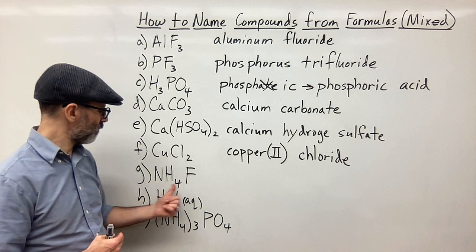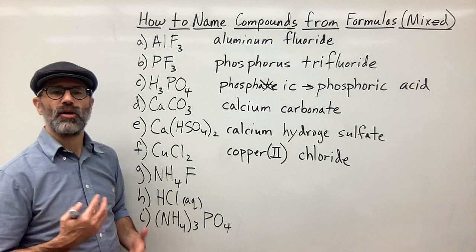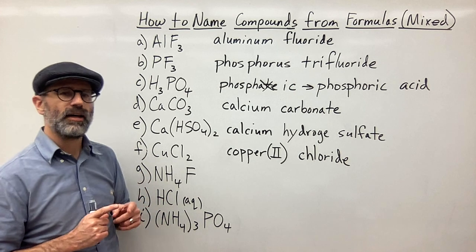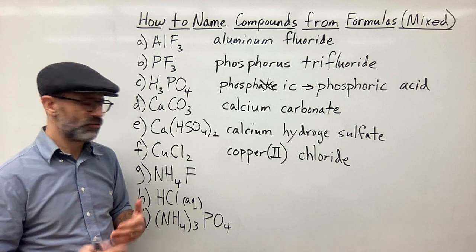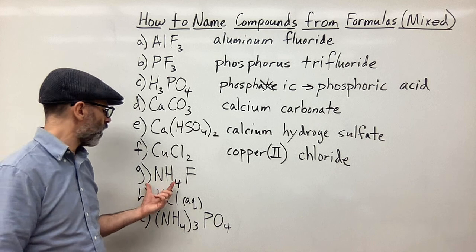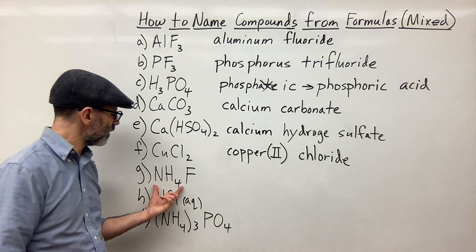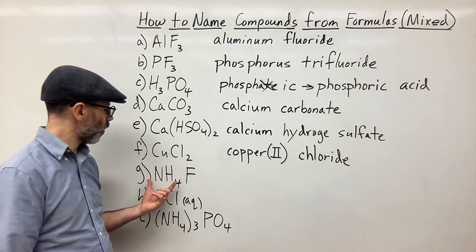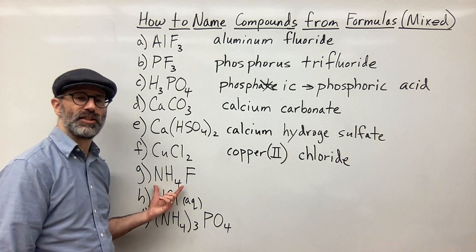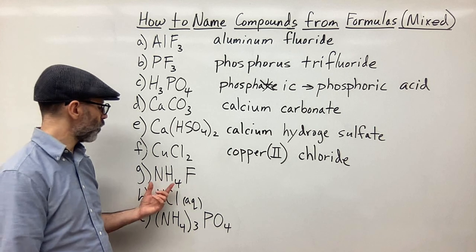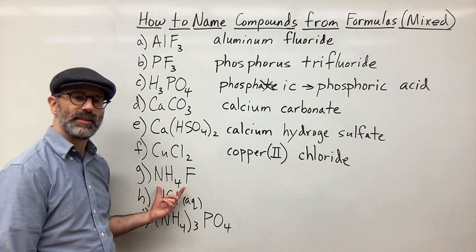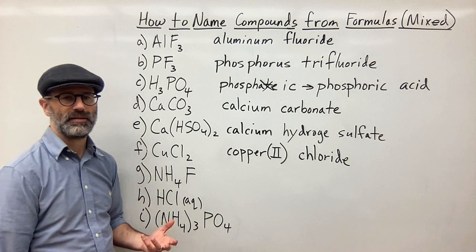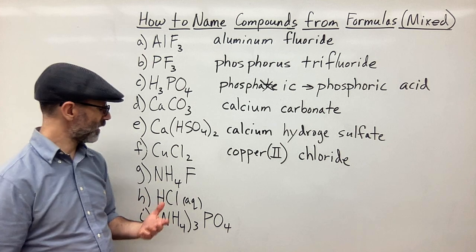Do you have prefixes for all 3 of them? Right? You haven't really run into this. So that should be a red flag that something has gone amiss. And that is you fail to recognize that the NH4 is actually a polyatomic ion. It's one of the polyatomic ions that's positive and is not a metal. So NH4 plus is an ion and F minus is another ion. So this is ionic. So we're going to name it like an ionic substance.